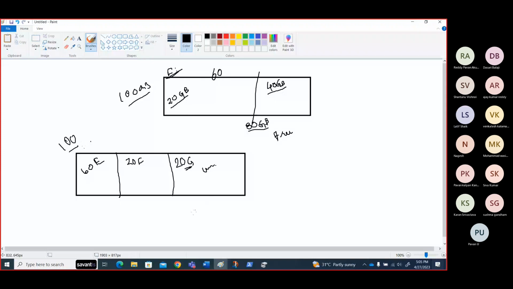Unallocated. For example, I want to add 10 GB from this 20 GB to this 20 GB using the extend option.